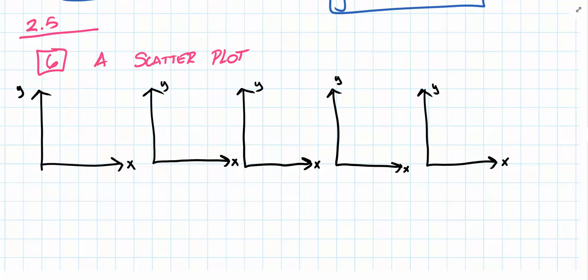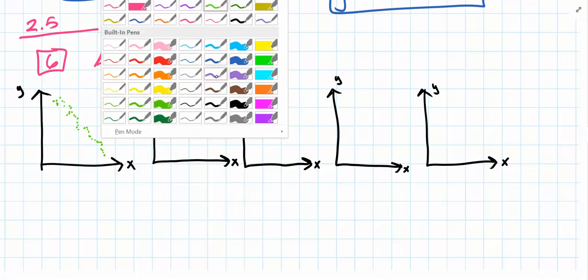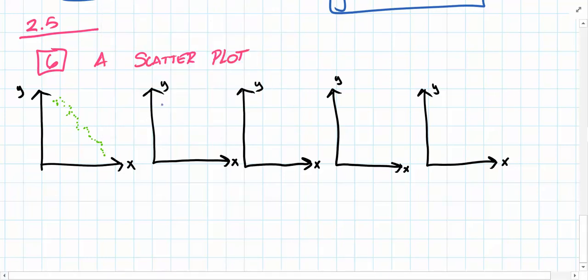So there are 5 that we're going to take a look at, okay? And here is the first one, and it's going to look something like this. So can you guys see my little green dots here? Okay, so you want to put those on the plane there. I'll use a little darker color for this next one. I'll use purple, okay? And then there's this right here. This is another kind of scatter plot.